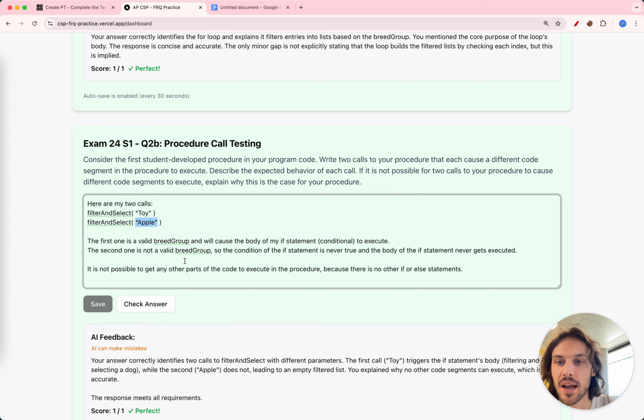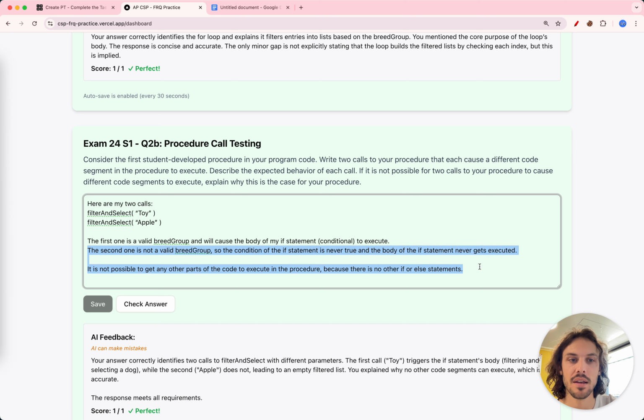So let's check out the answer I gave. The first one is a valid breed group and will cause the body of the conditional statement to execute. The second one is not a valid breed group, so the condition of the if statement is never true and the body of the if statement never gets executed.